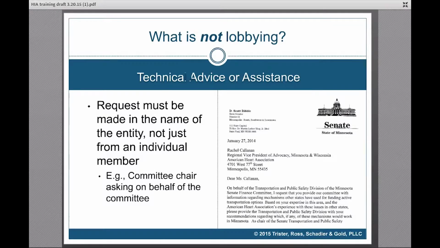So now we'd like to transfer to our section of questions and answers. We have a chat box available. If anyone wants to type in any questions about the activities and the information that I've already covered, we'd welcome any questions that people have. And then we also want to talk through a couple of hypothetical situations so that we can address any sort of real-world situations that Health Impact Project grantees have.